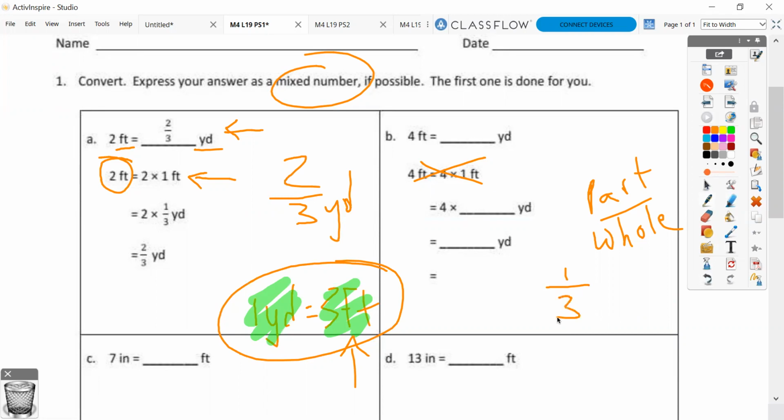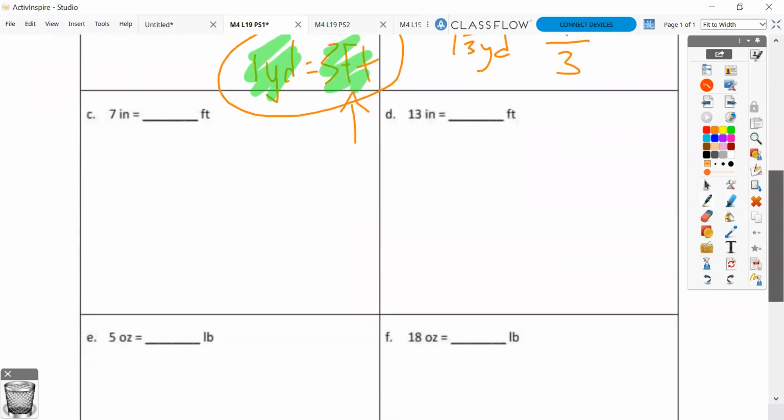That was my fault. So because every part that we have, every foot that we have can add up to give us all of the parts that we have. And we have 4 of those times 1/3. So that gives us 4/3. And then this is where we have to convert it to a mixed number. So that would be 1 and 1/3 yards. So let's keep going and keep practicing this. But let's remember part over whole and how we're going to do that. It will start all coming together.